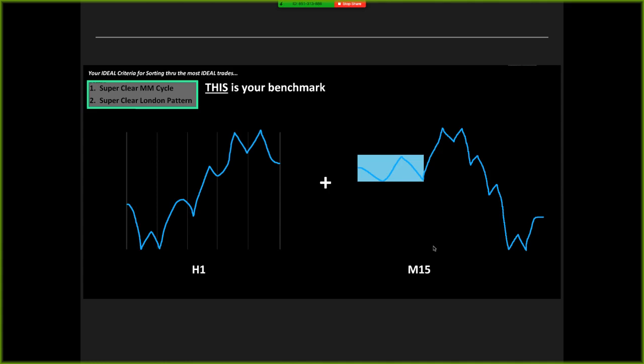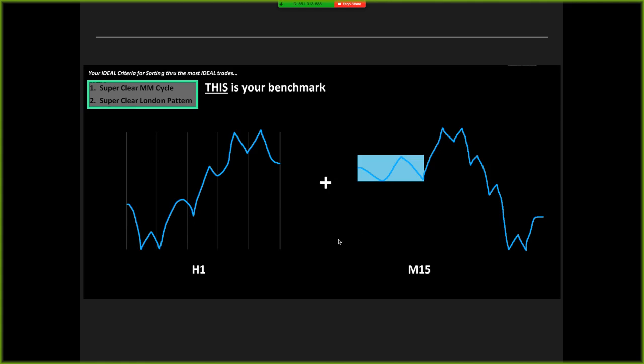So if you're zooming into the M15, say for example, this is your Asian range, right? We're looking for a move out of the Asian box, okay, up or down. And then it creates the first leg for you, and then the second leg, and then you're looking for that pattern for the reversal and to take the trade. Okay, so this first leg here coming out of this box might be this second leg on the H1 that you see here, and then when it gives you the second leg here, this is the drop that it does. Okay, and then you'll have 3 intraday pushes down like this, and then reverse back into the range right here. Okay, so really think about it in different time frames, multiple time frames.